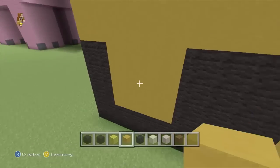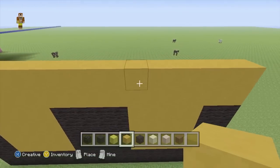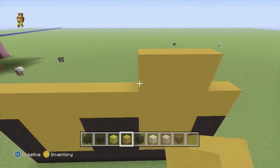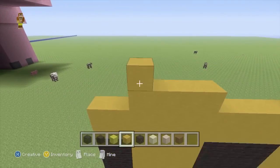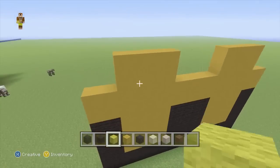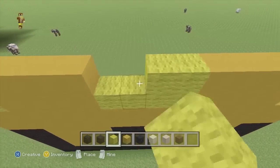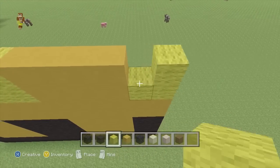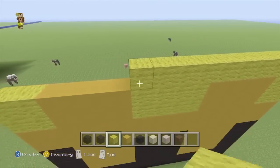And where we just did our 2 4x4s both here and here, we want to just do an extra 2 rows of 4 on top of that. So it looks just like that, and of course that's both sides. We're then going to fill in the rest of these 2 rows with our yellow wool.